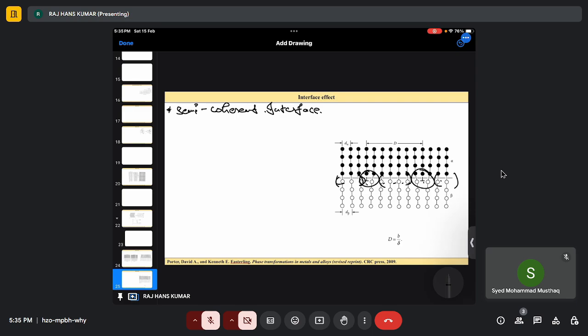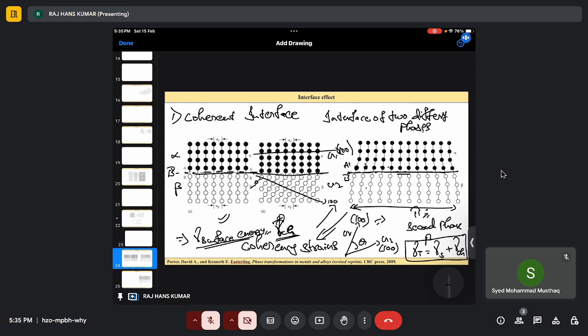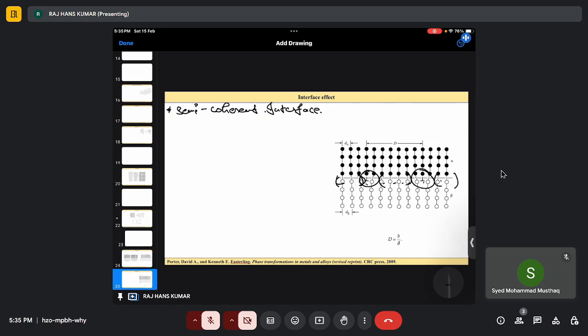Now this strain, for example here, incoherency strain. Here you can see there is a coherency strain. Now what happens if I try to increase the lattice parameter of beta, right? If I try to accommodate a different lattice parameter, a larger lattice parameter when compared to alpha, or lesser, or a totally different parameter, then some parts of atomic planes will get matched, and whatever atomic planes are being left over will be accommodated by an edge dislocation.